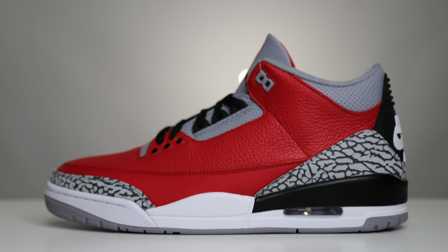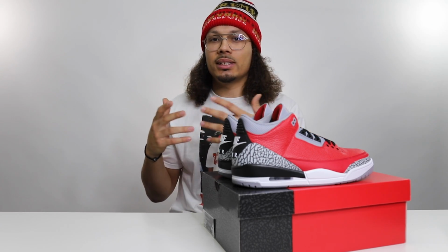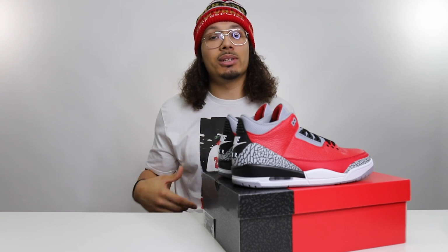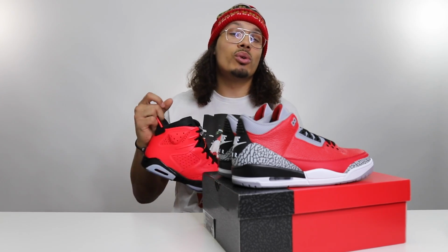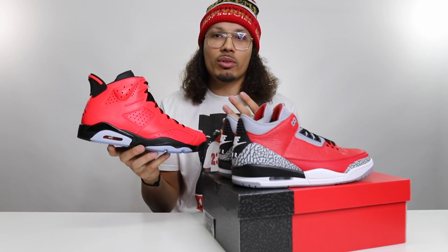So starting with initial thoughts, the first thing that comes to mind is Jordan Brand always does some type of all-star release. Remember they had the infrared 6s, and previous years they always got something dropping. I remember when I went to New Orleans, they dropped these and a bunch of other different shoes. As you can see, it has the all over red vibes.